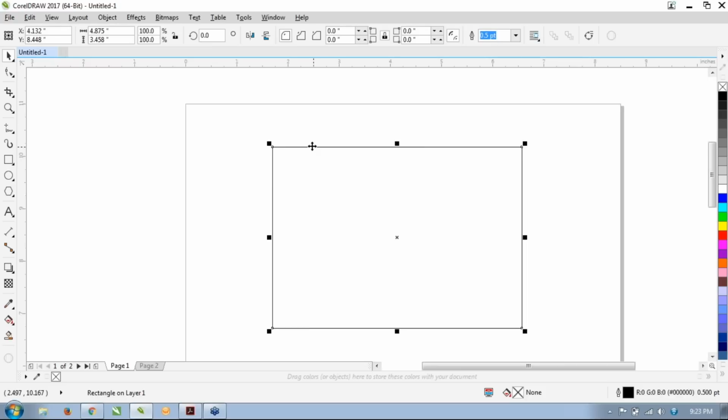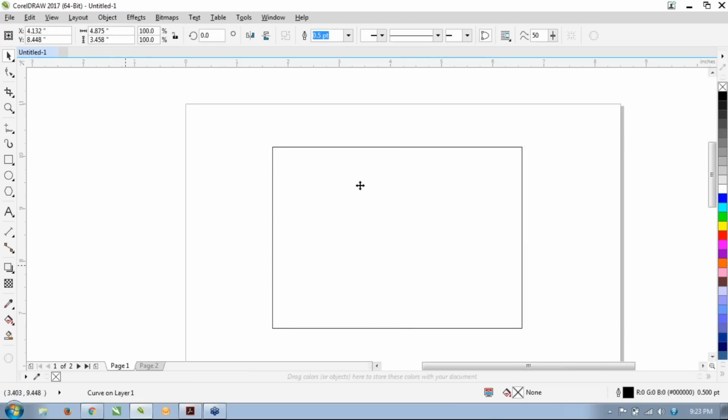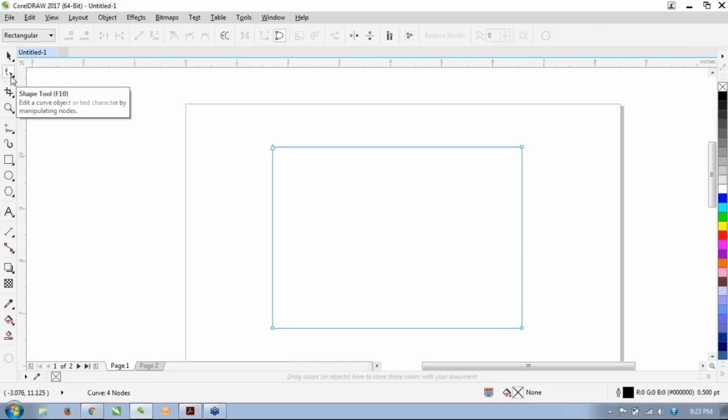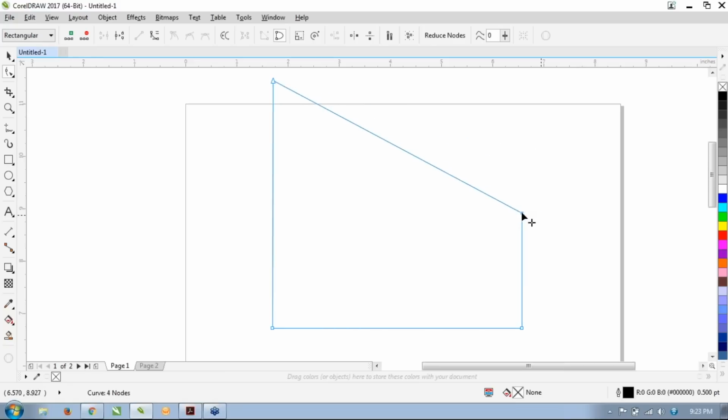And now what I need to do is make that a curve. So I'm going to go up to Object and convert it to Curves. And now when I select it, you see at the bottom it says Curve on Layer 1. So now when I hit my Shape tool, you can see it's got the nodes at the corners. And I can manipulate this to do different things and make it a whole new shape if I need it to be.